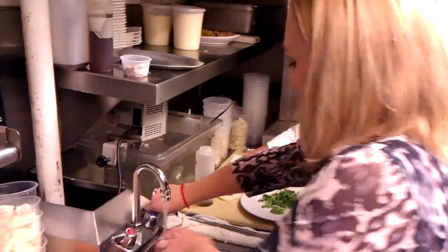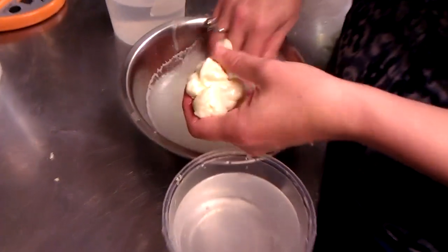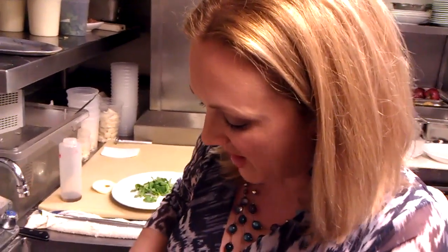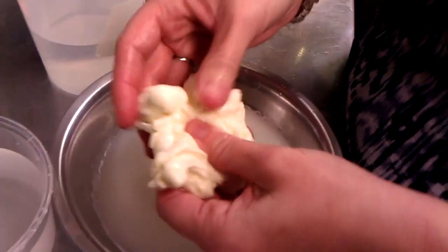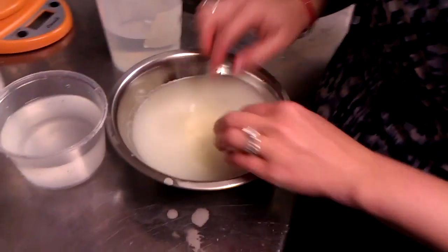Now, this is hot, so you can work with a cold water bowl if you want to. I've got a little cold water here — I call it my best friend, just to keep your fingertips cool. You take the curds up, and when you get hot you just sit back in your water. Basically, you want to use the pressure of checking — like the consistency of an avocado, the brightness of an avocado. Just a slight punch to that, and the heat of the water. We'll just get these to the point where they start to stretch. What we're trying to do here is to meld — not melt. You want to get all the bumps out. I just need to let that heat up just a little bit — it's not quite ready for me.